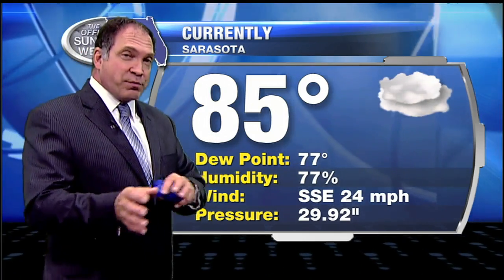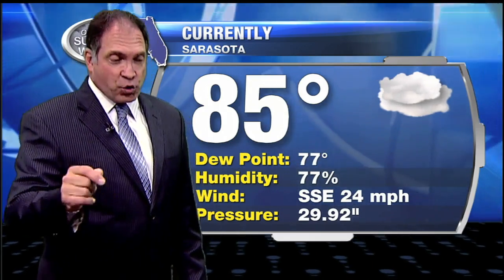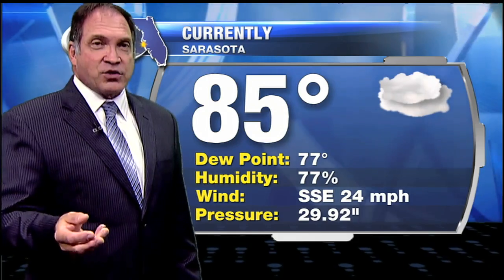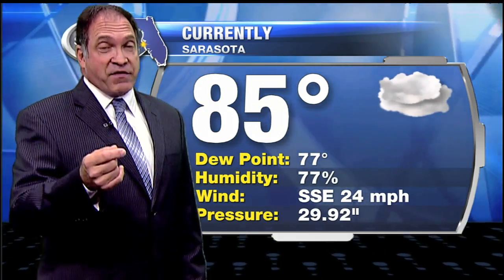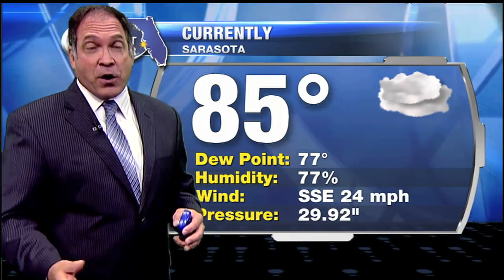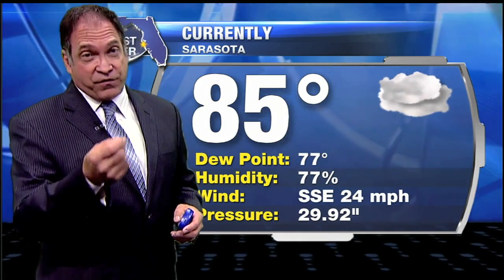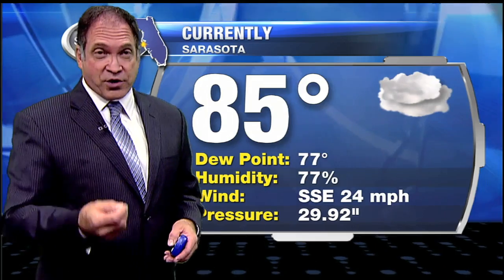From any of the storms that are building right along the immediate coastline, there'll be quick, short-lived storms that drop down a tornado. They'll go back up into the cloud in very short order. And some of them could even be what we call rain-wrapped, meaning that there's enough rainfall around the storms that you fail to be able to even visually see the tornado drop down or the waterspout drop down.